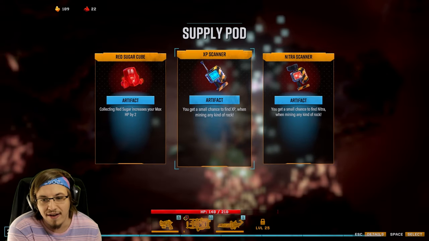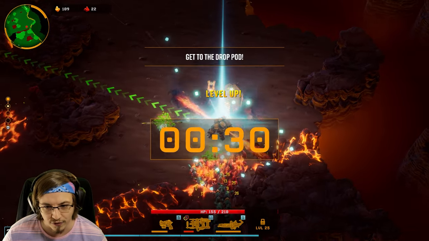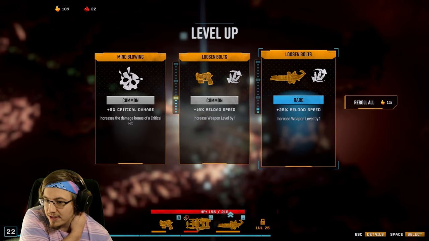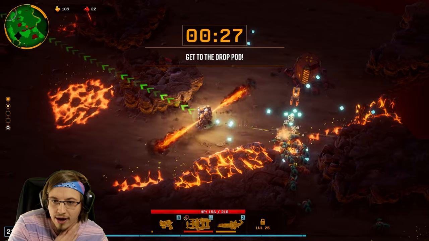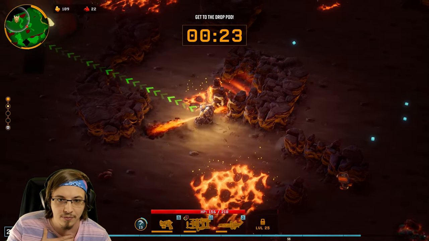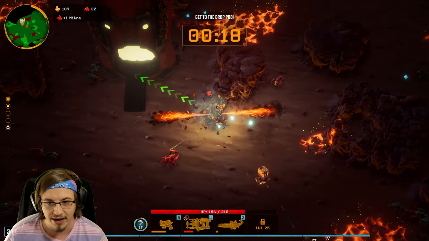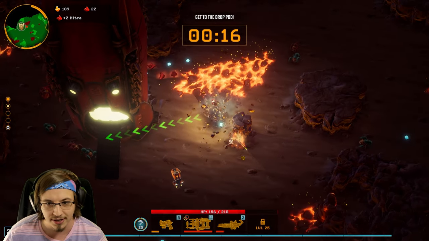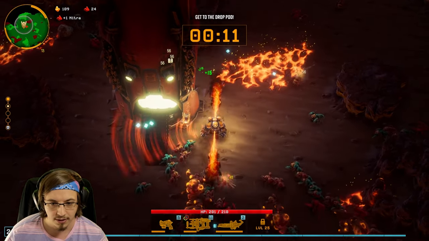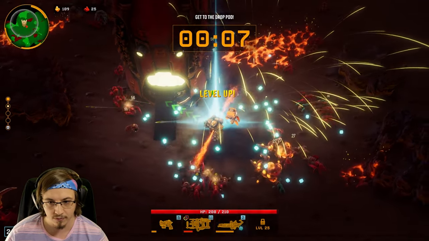Now we're going to do small chance to find XP when mining any kind of rock. Let's do that. Got a bunch of overclocks we want, so similar to the other one we got. We could get our first overclock, but I'm going to say reload speed on the flamethrower. That's the priority. I want to see the overclocks on that. That's what seems really cool. But we're going to get more experience as we mine. Just a little bit. Not a ton, but we have extra XP gain, so getting a little bit of nitra, too. Some red sugar over here. Heal up a bit. Oh, jeez. Come on. Blow up. There we go.